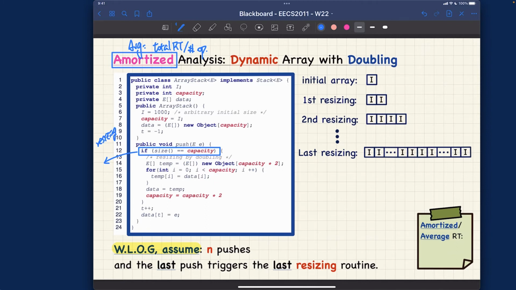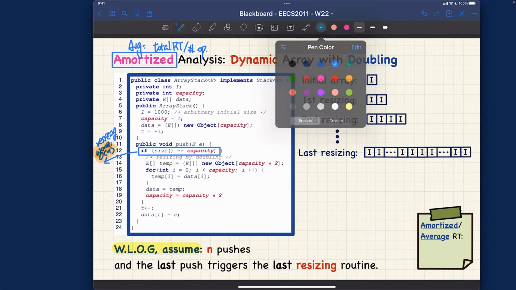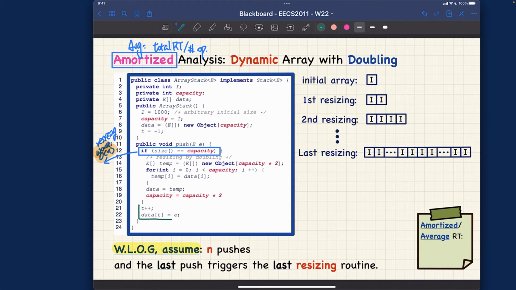And the worst case running time is simply big O of n. It's simply just linear. That's one thing to always remember. The worst case, no question about it, is simply just linear. That's the worst case. And we know that this part over here is actually constant, as we said before.